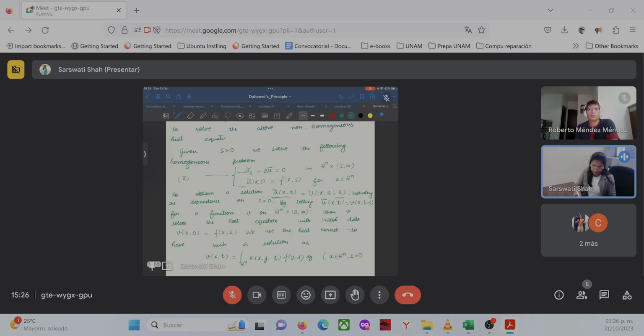So in the same way, we are assuming that u tilde of x comma t equals v of x comma t minus s. So at t equals s, u tilde of x comma s will be v of x comma s minus s, that is v of x comma 0, and u tilde of x comma s is defined as f of x comma s. This is just a way to write it. We are assuming that v is a function, and we are defining the v function in such a way that at t equals 0, it is giving this f of x comma s.